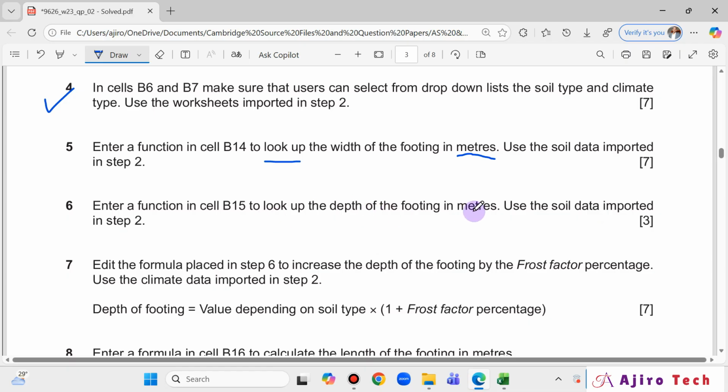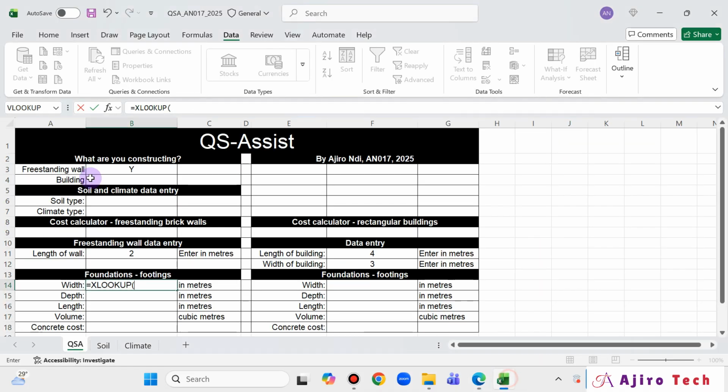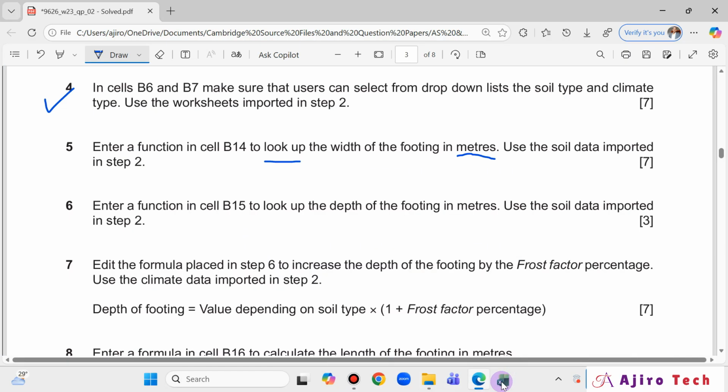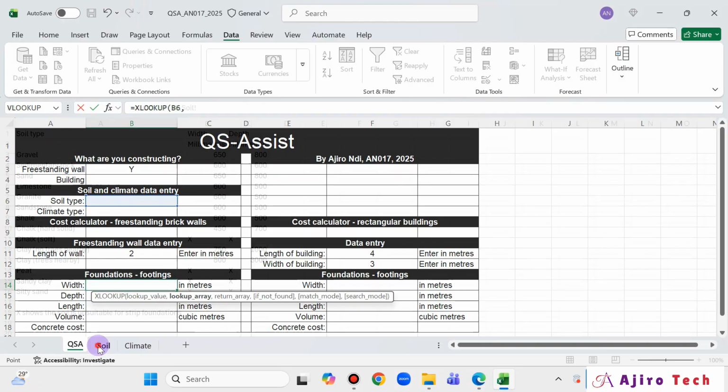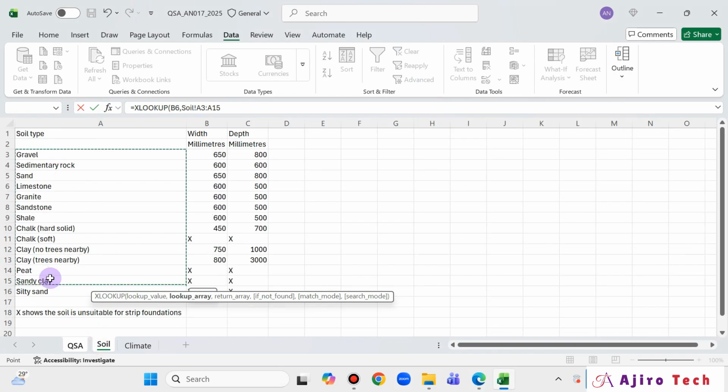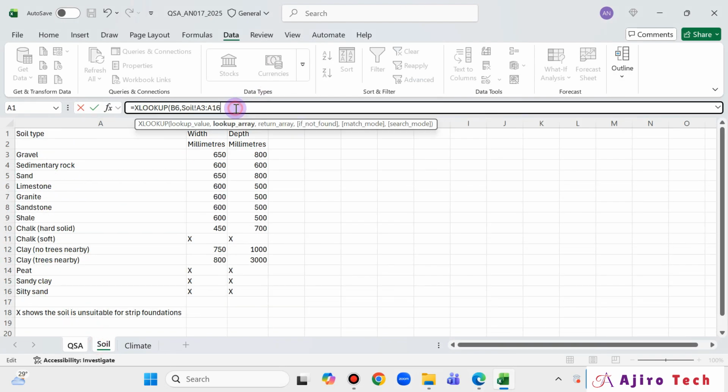So here I'm going to use the soil type, comma. What is my lookup array? My lookup array here, I will go to soil, and it's going to be everything here. Comma. What am I going to return? The width. And then I'll close it and hit Enter.